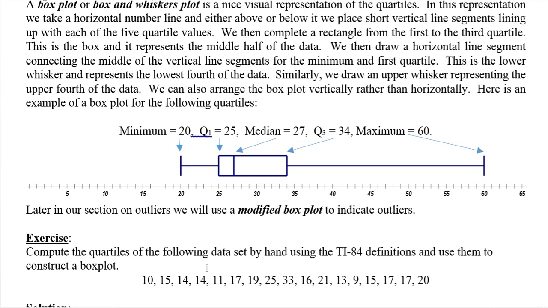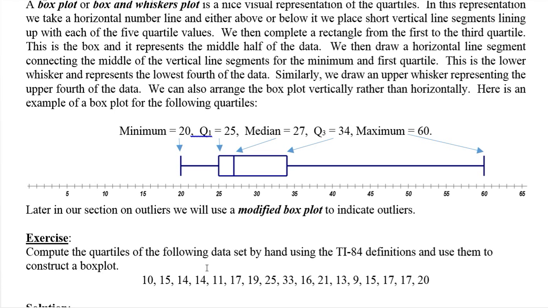So let's see if you can do this yourself. Try this exercise here. We're going to use the TI-84 definitions for Q1 and Q3 for this particular exercise. And here's a data set: 10, 15, 14, 14, 11, 17, and so forth. Take this data set and see if you can make a box plot for it. When you get it all finished and you've got your box plot, come back to the video and check your answers.